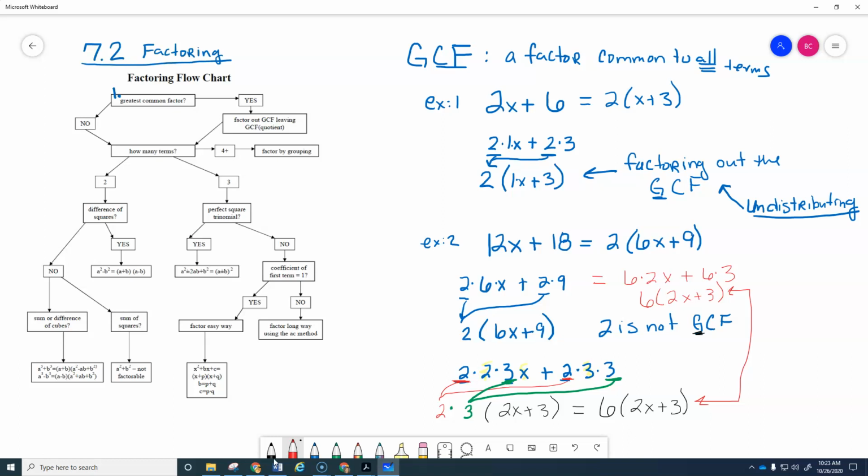You get the prime factorization. These are numbers that don't factor anymore. The only two factors of 2 are 2 and 1. The only factors of 3 are 3 and 1. Those are prime factors, so they don't factor anymore. So we don't have to worry about there being some other hidden common factor. All right? So you want to pull out a GCF, a greatest common factor. That's always step number 1. I'll start the next video with the greatest common factor on a trinomial.